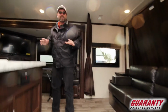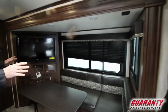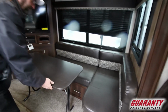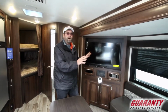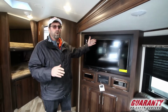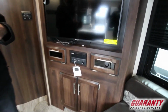Now, the 24 MBH has been a floor plan with Jayco White Hawk for several years now. They've made a number of improvements to it this year. One of the things that they've done is they've redesigned the slide out area. In the previous model, it had a horseshoe dinette, but they've expanded the slide out, made it a little bigger. They've made the table a freestanding table, and they've put in a fantastic entertainment center. The thing about the entertainment center that's nice now is that, first of all, it's got a much bigger television set, and it also articulates, and you can see it from all the spots in the room, whether you're up front in the couch or over here. And it's just a lot more open feeling and a lot more attractive.